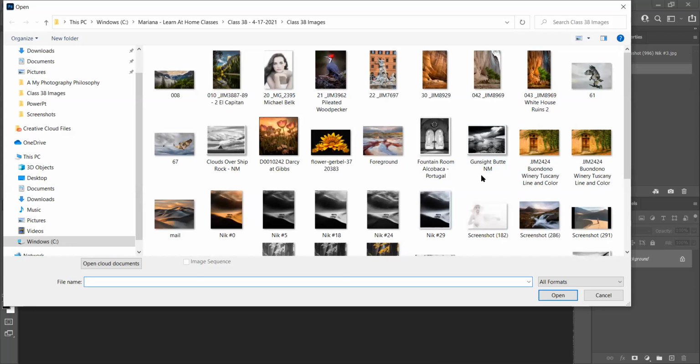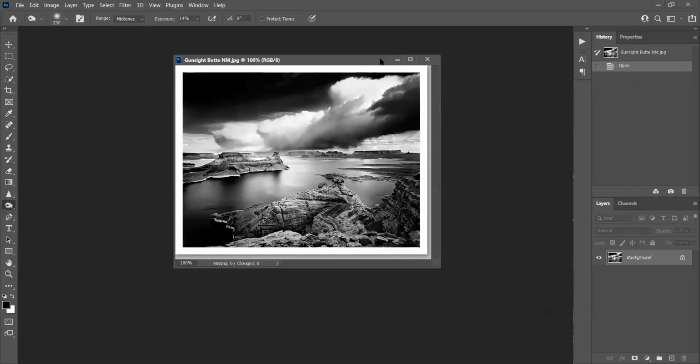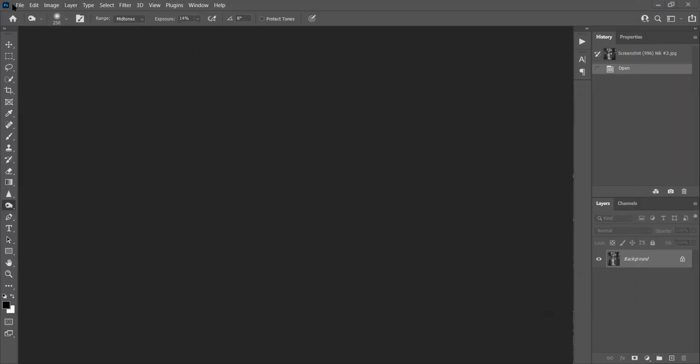I studied with a fellow in Chicago when I lived there. His name is Dan Anderson, and he does workshops. He is the one that taught me a lot about black and white. And this is one of his prints. He has detail up in the clouds and all those areas. But up in the upper left is pure black, but all the other aspects are there. And one of the things that struck me is how the foreground leads you into the image. So this was one of his, that was my training.